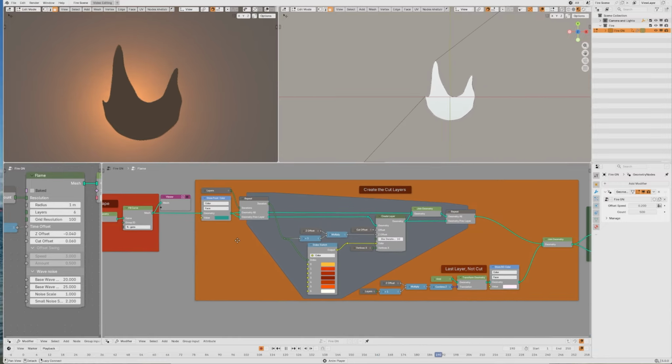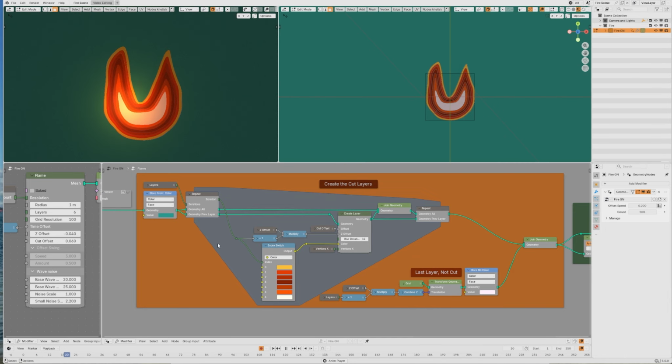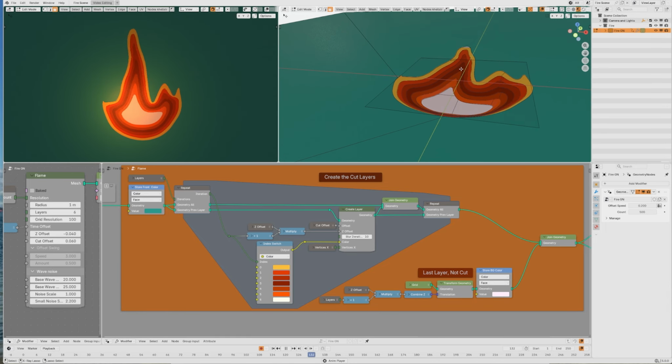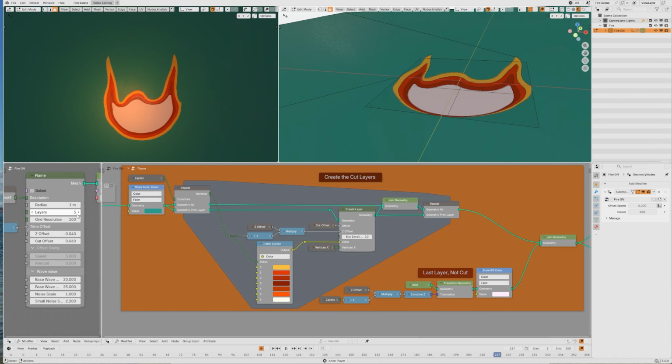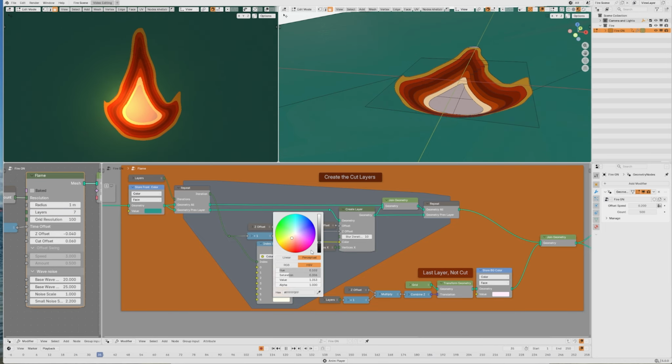And then we finally get here, which is, in my opinion, the most interesting part of the setup, as here we create the layers. We have this repeat zone. We can create fewer or more layers and adjust the color here like this.